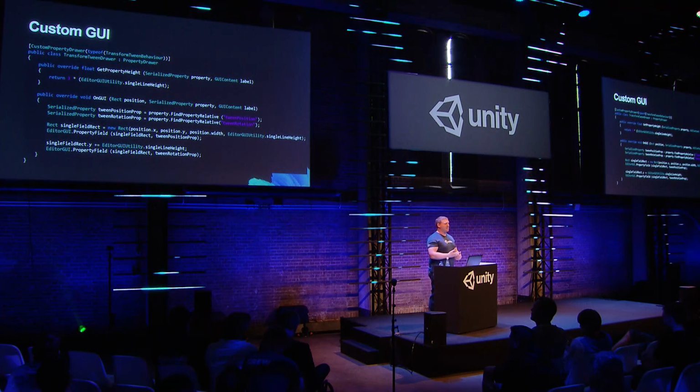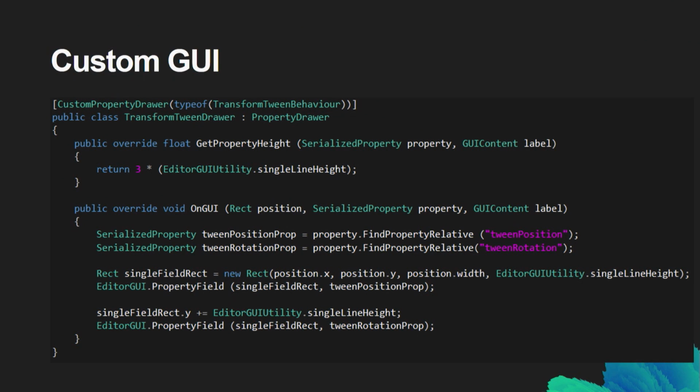So what I recommend is creating a property drawer for your behavior. If you create a property drawer for your behavior, then whenever the inspector tries to show your behavior, immediately after exposed references, it's just going to draw it normally. So it's going to look nice. It's going to look like a proper script. A couple of things to note: this is targeting the behavior, that's the data part, and I've deliberately missed off the end location that's part of the behavior, because it's the same as the end location that's part of the clip. The clip one has the exposed reference, which we're assigning to the data, so they're the same thing. We don't need to show them twice.